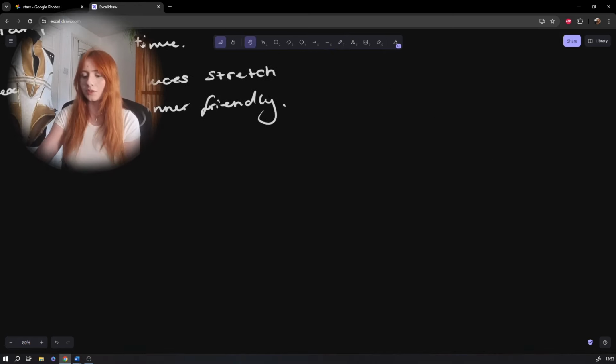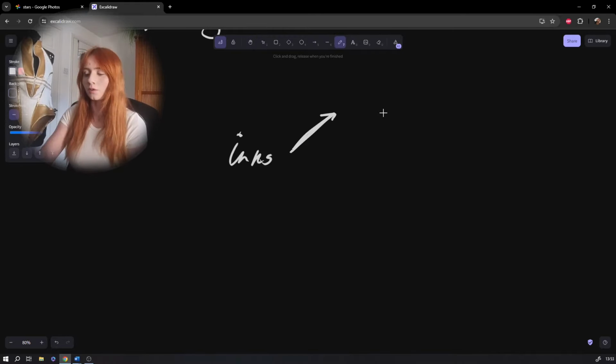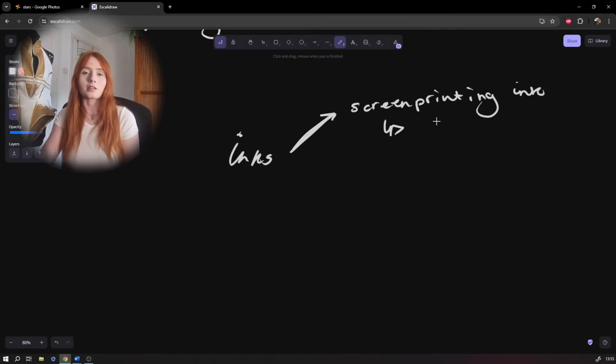So now moving on to what are the inks that you can use. So the first one that I tried out was just a normal screen printing ink. So this was my sample with the normal screen printing ink, and it was good, but for the type of fabric that I was using, it didn't allow enough stretch, so it did crack when it was actually on the body. So I found that this ink didn't actually work that well for the scuba that I was using.